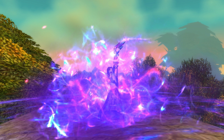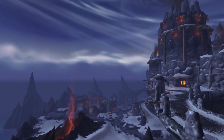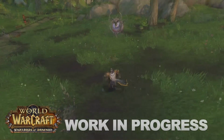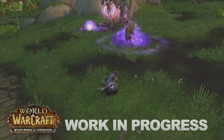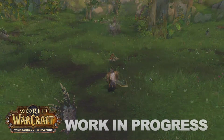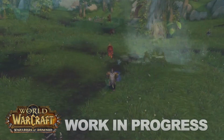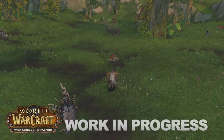Okay, so next we have a few mage spell effects for their level 100 talents. These are actually sort of old. We found out about them in a PvP source video, but I may as well include them here just for the sake of completeness. And I've got to say, these three are looking fantastic. They are the, at the time, current level 100 mage talents, so yeah, expect them to be ultra flashy. But damn, they're looking so good.